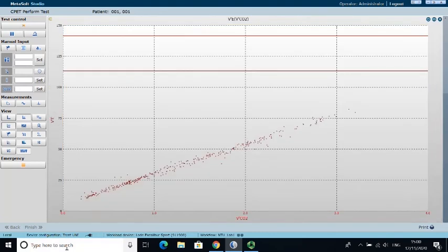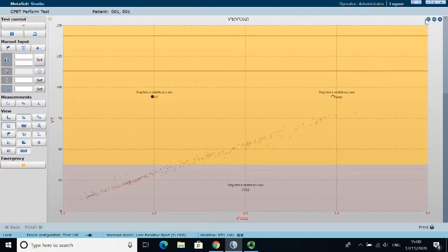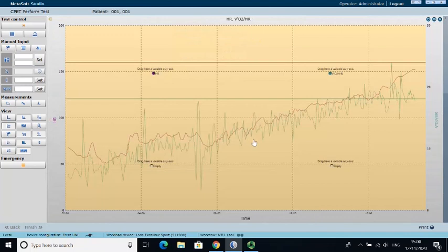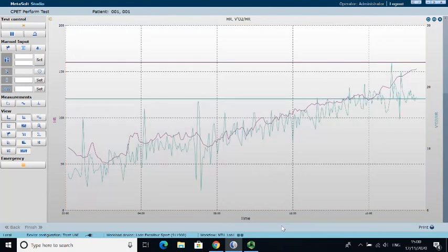Right, and I'm just highlighting this relationship again here. So look how straight that line is. We're increasing our CO2, therefore we're increasing our ventilation. As he continues to do more work, he'll continue to produce more CO2, and then he'll continue to ventilate at a higher rate.